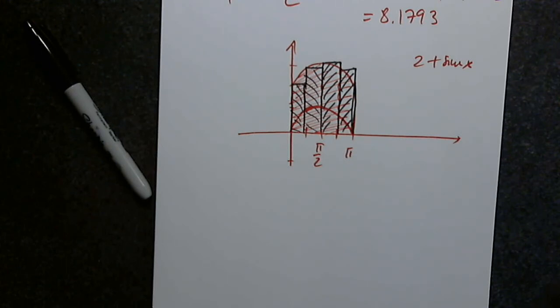Because if you look at the blue, it's the leftmost point and the rightmost point. I still have to use 4 subintervals. We were looking at 4. So I still have to find f of 0 and f of pi over 4 and f of pi over 2 and f of 3 pi over 4. That's not the correct graph that it said. It just said it's this one for some reason, which is fine. But this is the rightmost one.